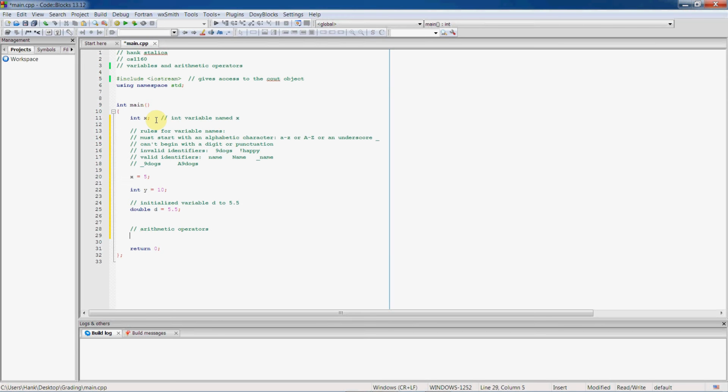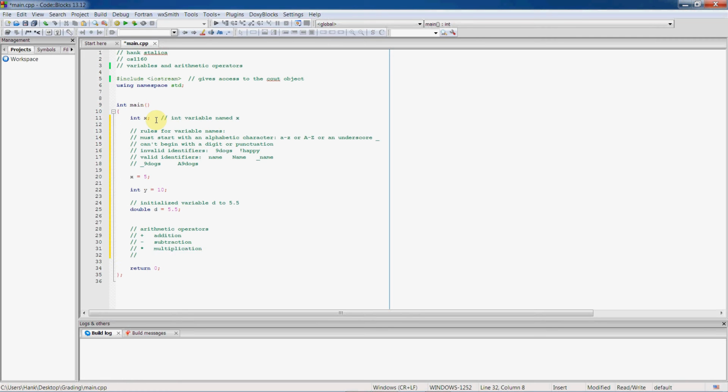In C++ we have 5 operators. We have addition, which is a plus. We have subtraction, which is a minus. But you would think that we might use X for multiplication. Well, that's not the case. X is a character. In this language, we use an asterisk. In C++, asterisk is multiplication, and in many other languages too.